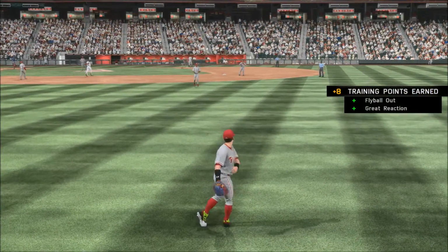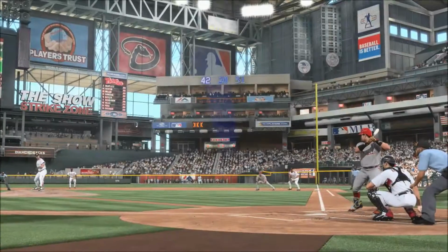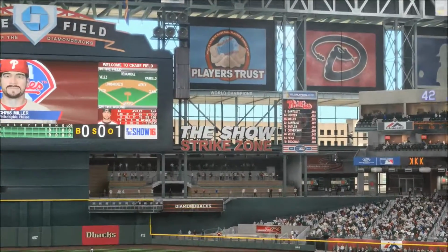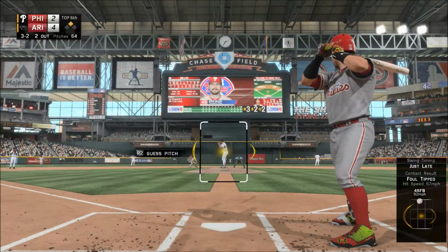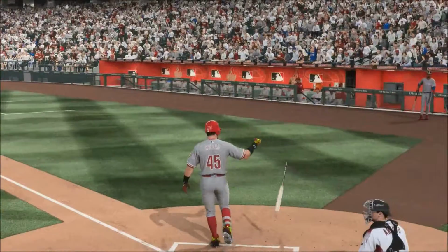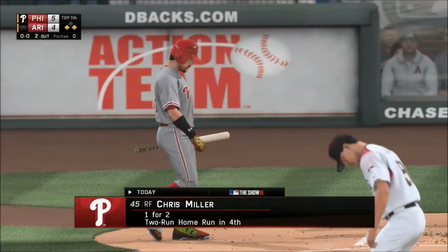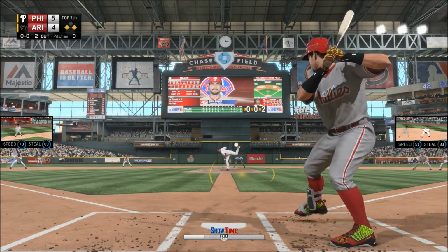Miller is there, and Chris Miller will stand in again as we flash you back here to the 4th inning. This was a 2-run home run that was definitely one of the big blows of the ball game to this point. And that misses, ball 4, so it's 1st and 2nd now with 2 out. And first, Chris Miller. The opportunities like this late in a ball game go untapped.